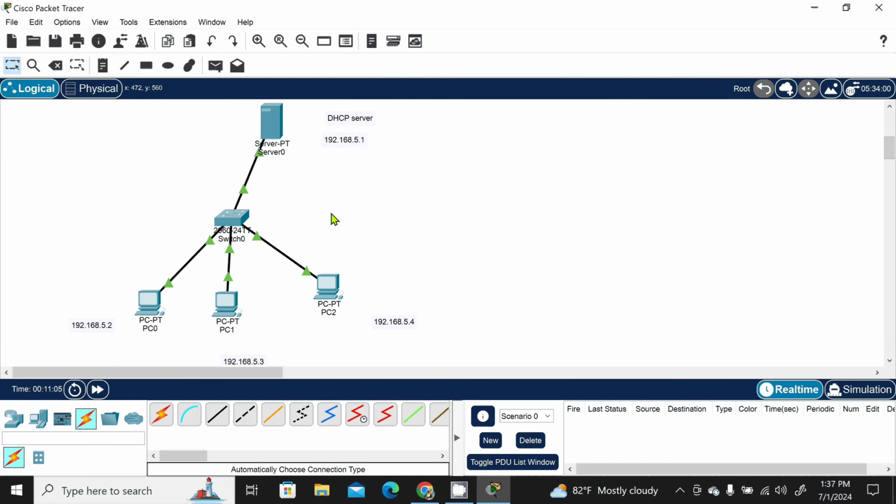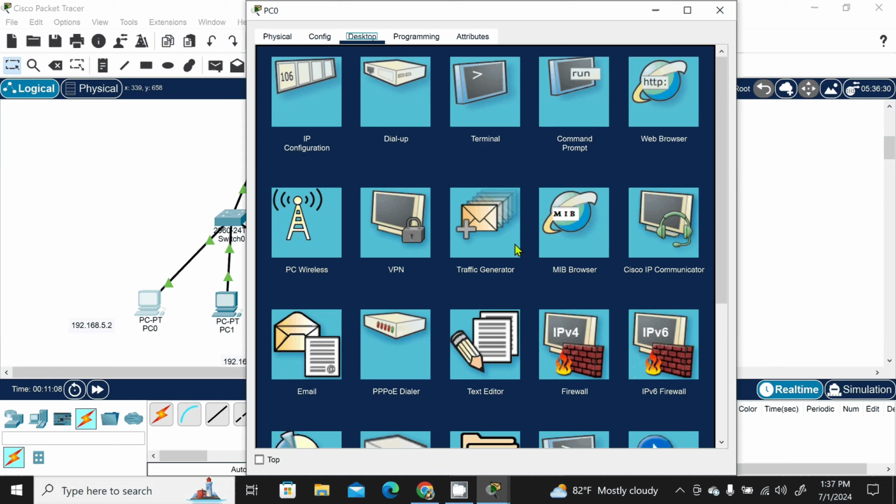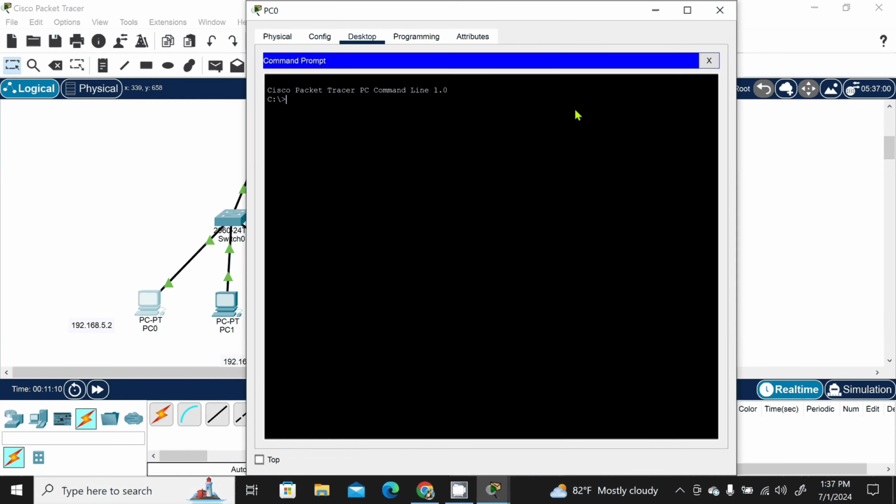Now go to the PC number 0 to check whether it can access the firewall or not.